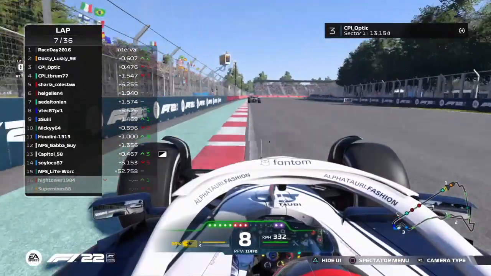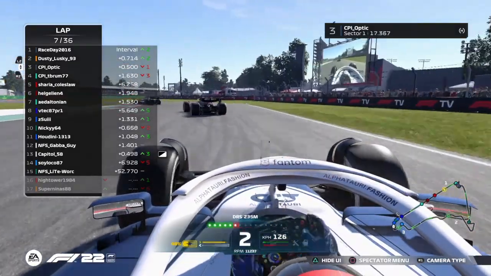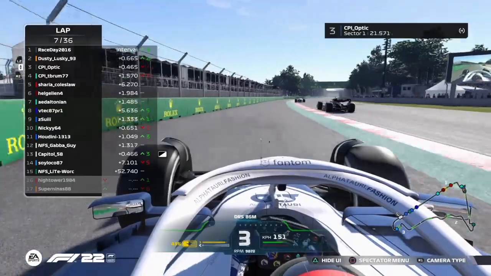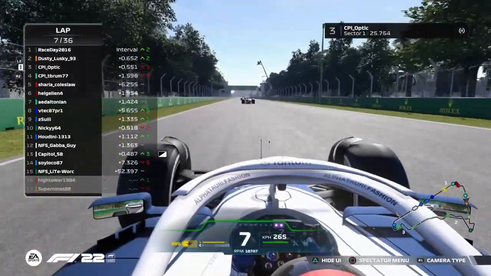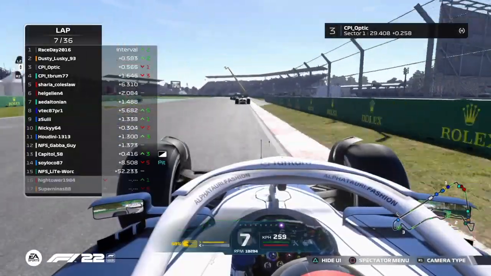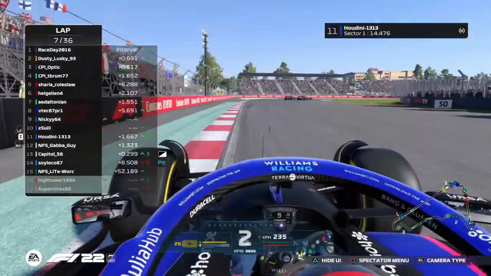0.5 of a second between CPI Optic and Dusty Lusky for second place. The CPI play the good teammate role here and perhaps try to defend Dusty Lusky. Does he play the good old Sergio Perez, the Mexican Minister of Defense? Well, they're in Mexico. How much of a defense will CPI Optic put up should he get around Dusty Lusky? Which a moment ago looked quite potentially to happen, but it's not really panned out that way.